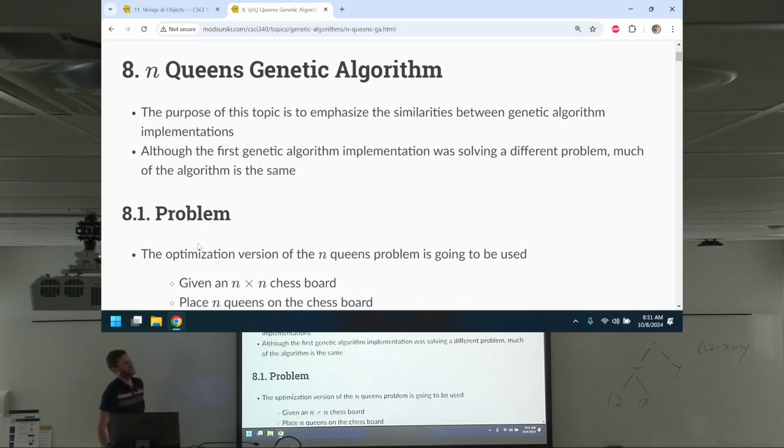Because we already talked, our representation is still probably going to be a permutation representation. And there are some genetic operators that work really well for permutation problems. So some of it's going to be very similar, but there are going to have to be some significant changes, like fitness is going to be wildly different. How we translate an encoding to the phenotype is going to be quite different. But we just get a chance to see the differences there. Any questions about where we're heading right now? So hopefully this is going to be clear.